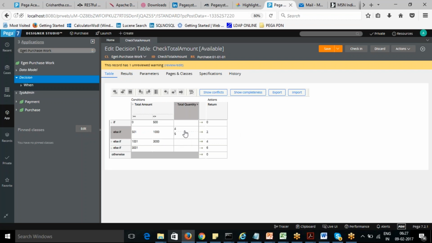If it is greater than 4 or greater than 5, both will work. I could just say 4 directly, but I want 5 to be inclusive, so I can make the condition or. If the quantity is greater than 4 or 5, it will work. This is the way we can put the or condition as well.